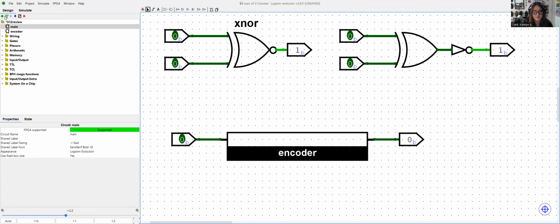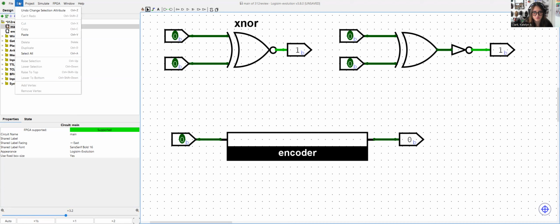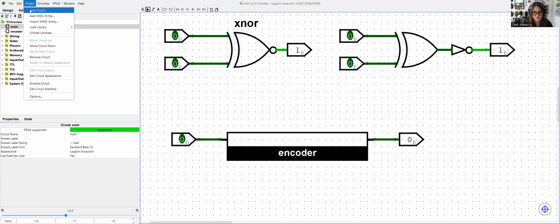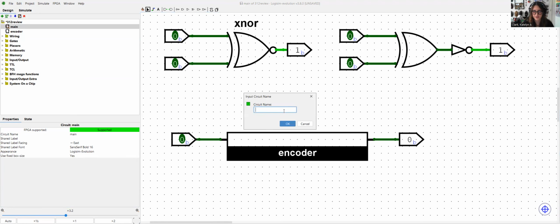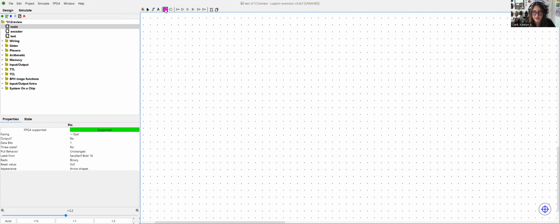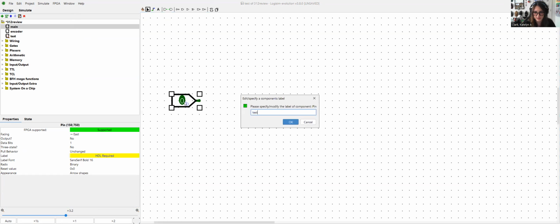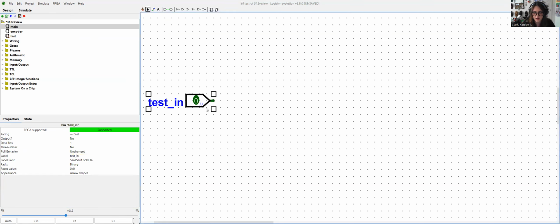Hold on. So what you want to do is you will go to Project, Add Circuit, give it a name. So for this one, I'm going to give it the name Test because we're testing things. I'm going to go ahead and give it an input, which I'm going to name Test In. All I did to name it was I double clicked on it, gave it a name.